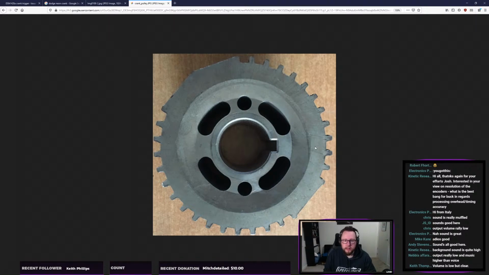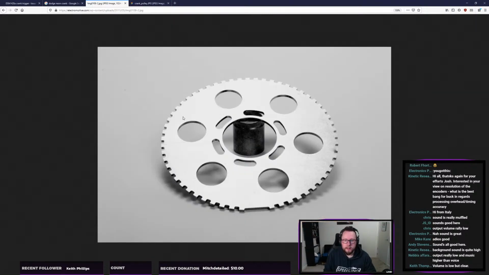the advantage that if we look back at the 60 minus 2 wheel, for every crank revolution, assuming that this has been located on the crank, we can only get sync on the engine after we see this gap here. So it has to complete a full revolution, at minimum a full revolution, of the engine before we're able to actually gain sync in the ECU.